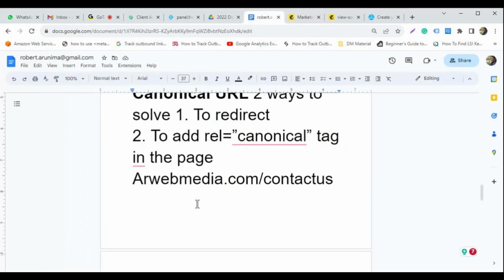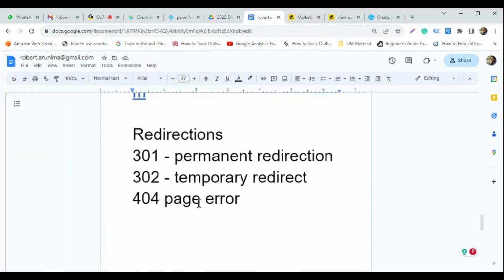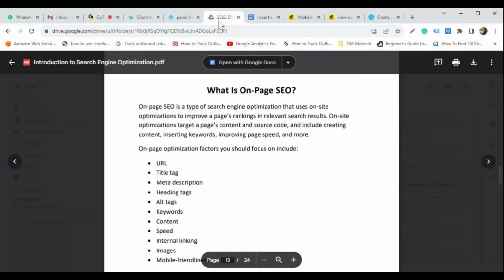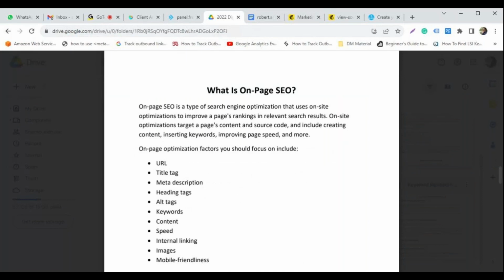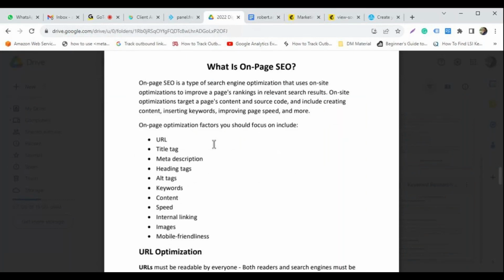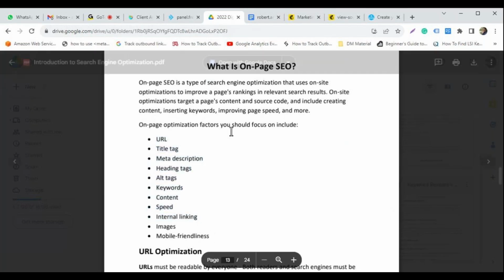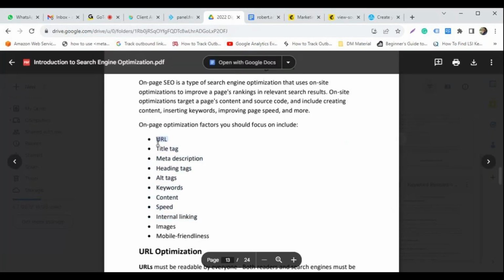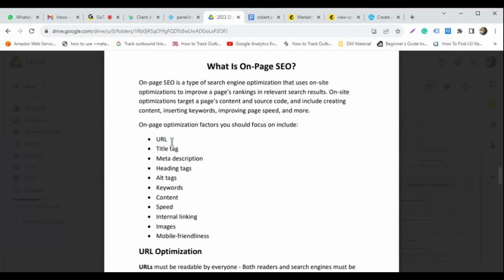Now we come to the main part of on page, which only the SEO or digital marketing person can take care of. Here are some of the main things for on-page SEO: URL optimization, we will go through each and everything, title tags, description, headings, alt, content, speed, mobile.